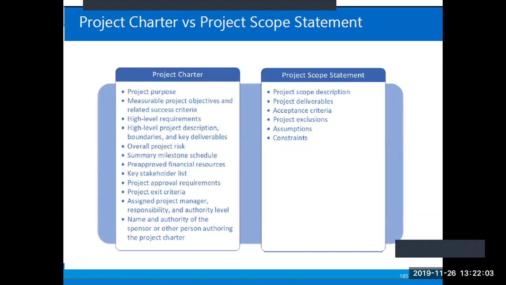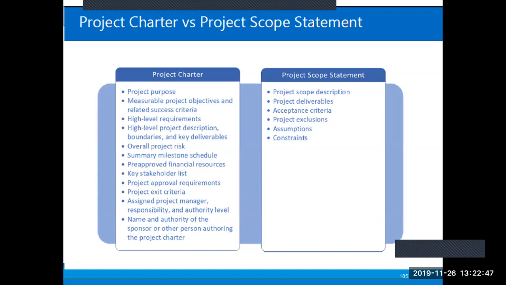a kind of analogy versus comparative in a project charter and project scope statement. The project charter versus the project scope statement, you can see that there are similar things there, but there is a subtle difference. Okay. The project charter, for example, has the project purpose. The project scope statement has the project scope description, measurable project objectives and related success criteria. You have project deliverables, acceptance criteria. It just looks almost the same, but it's not the same. You have to just know. The project scope statement is a refinement of the project charter's content.